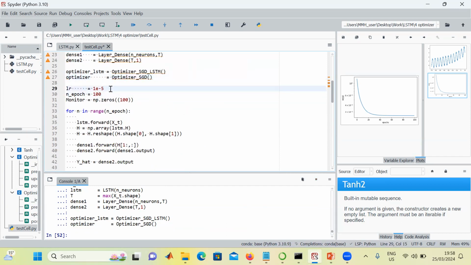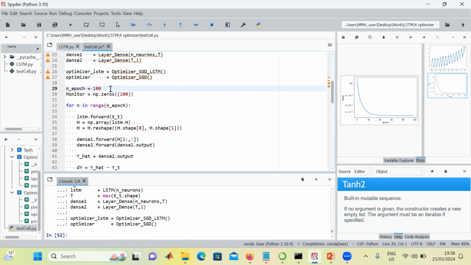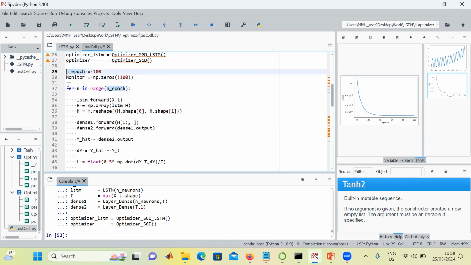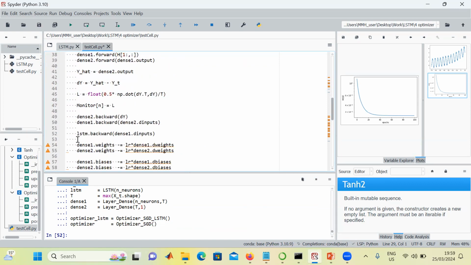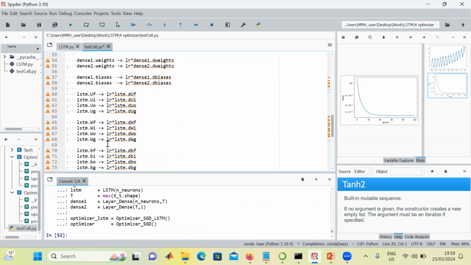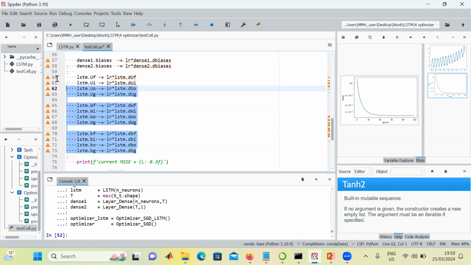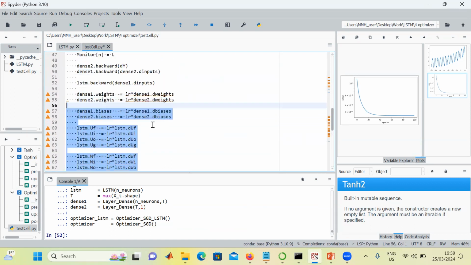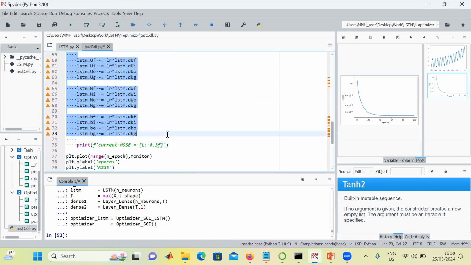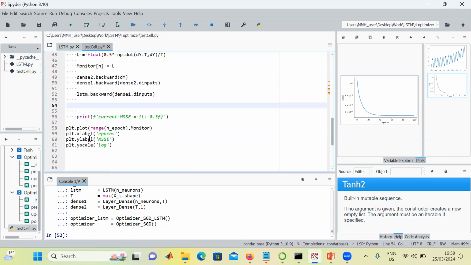So we're not going to need this anymore. We still need the forward part. We still need the same backward part, but what we don't need is this here. So we don't need to reset those values manually anymore, because that's what's going to be done now in the optimizer. So what do we have to do now?